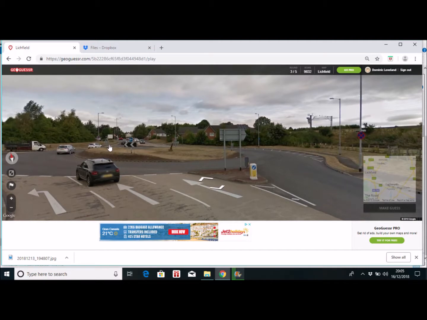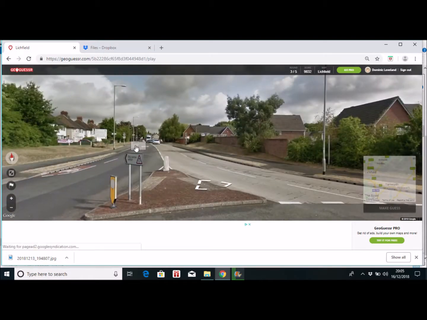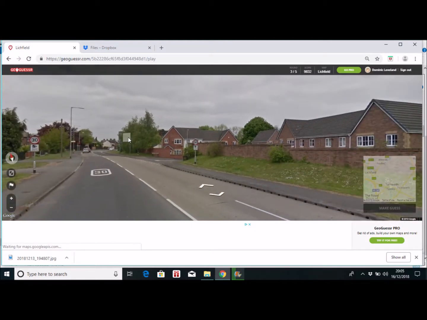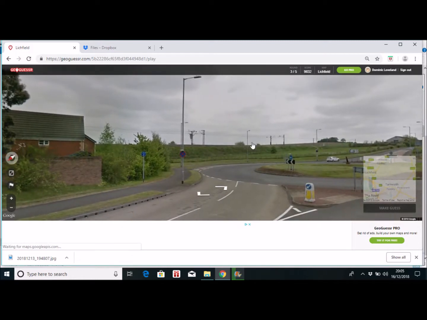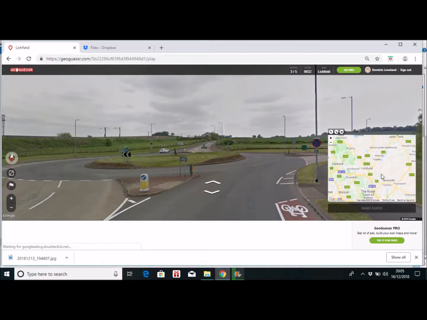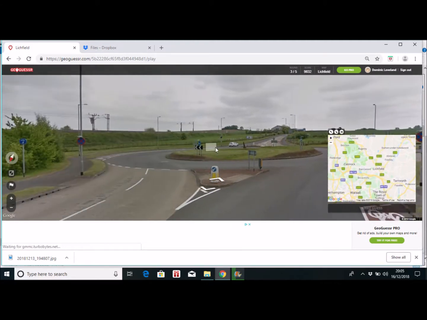So yeah, this is a welcome to Lichfield sign here. There we go. We use this road quite often, because this way leads up to like the Warsaw area. This way leads out east, to like Burntwood and maybe these places here like Cannock as well.